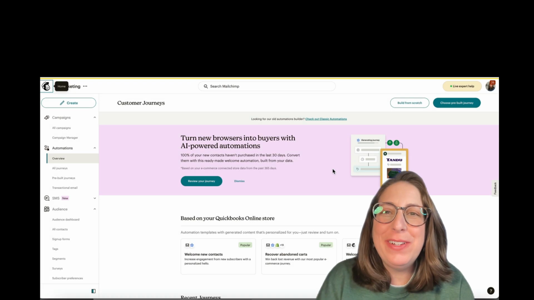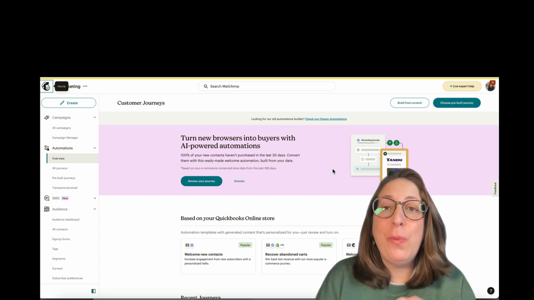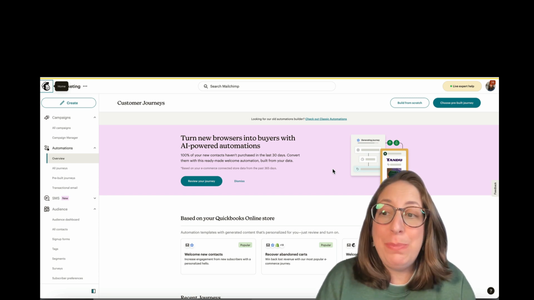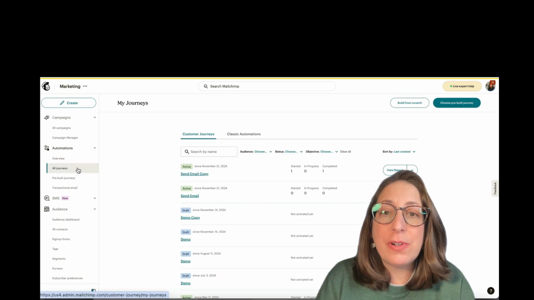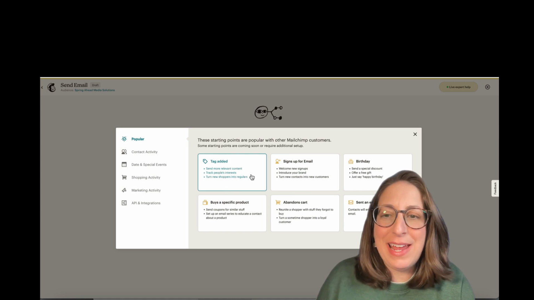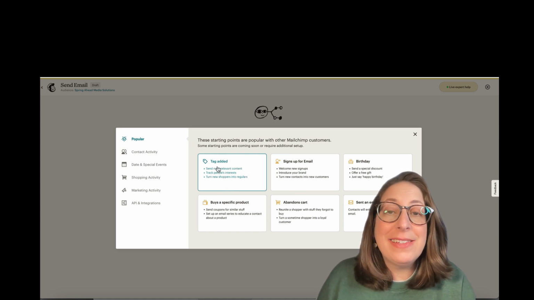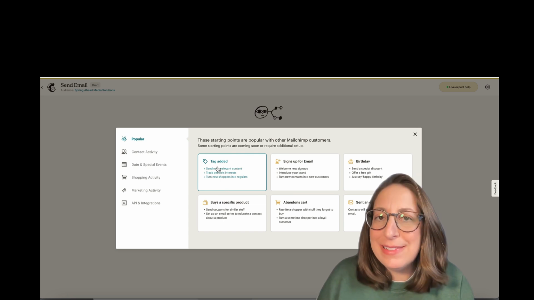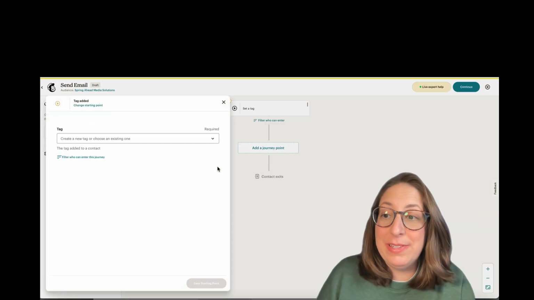Next up, we are going to set up an automation that will send the same email one at a time as we add people. So we are going to head over to Mailchimp's Journeys. We are going to create one from scratch, and the trigger that we're going to set here is when a tag is added to our contact. A tag is like a label that goes on your contacts. And so now anytime one of our contacts gets that little label, this email will send.